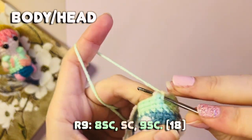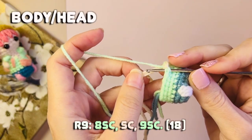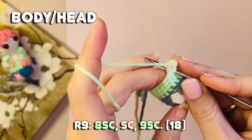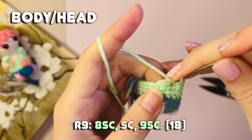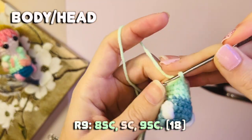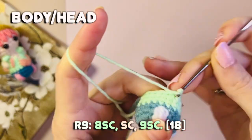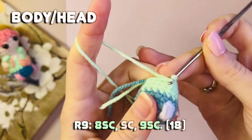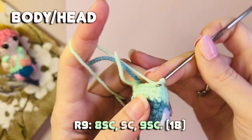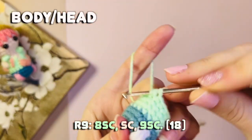Okay, and then from here you're going to have that flesh pink yarn tail over the top of the hook for the next 1 or 2 stitches, and you'll complete the remaining round 9 stitches in mint green all the way now. So there are no more color changes in round number 9. So at the end of round number 9, we're going to come back together and then complete round number 10.